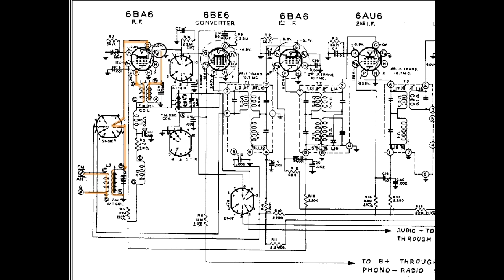The RF now travels up here to this band switch, through here, up here, over to the grid of the converter. Now this is where the FM oscillator comes into play. Right here is the FM oscillator. It's oscillating away, and the frequency of the oscillation is controlled by a powdered iron core transformer.